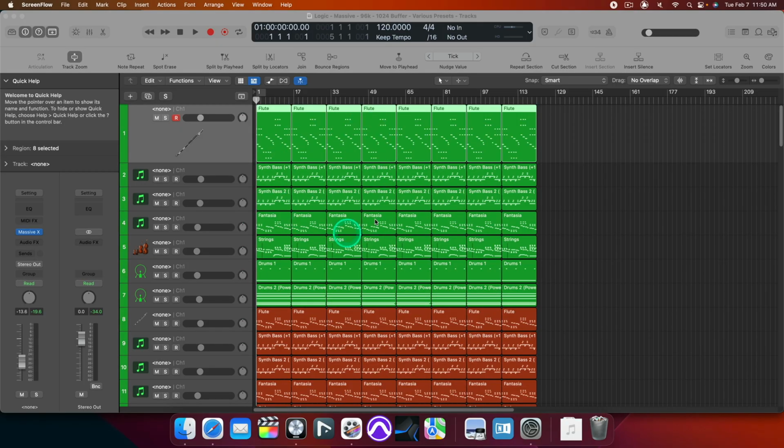Okay, you can see here I'm in the edit window. You can see all the MIDI data. This is all just generic nonsense, just so I've got something, everything's playing back at the same time. So here in a second, we're going to go up and hit play so you can hear this nonsense. And let's do that now.